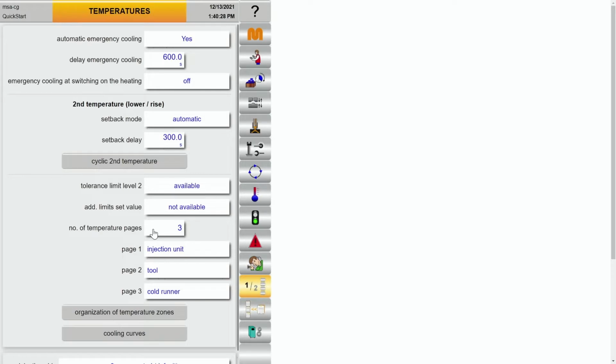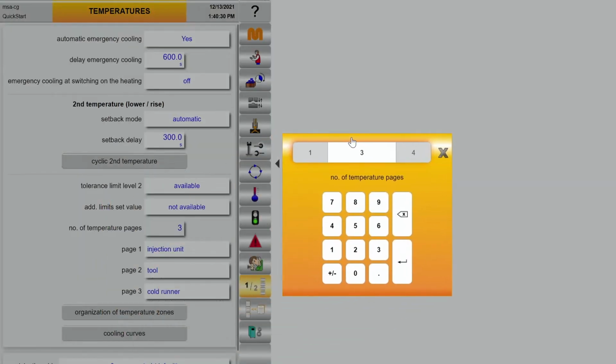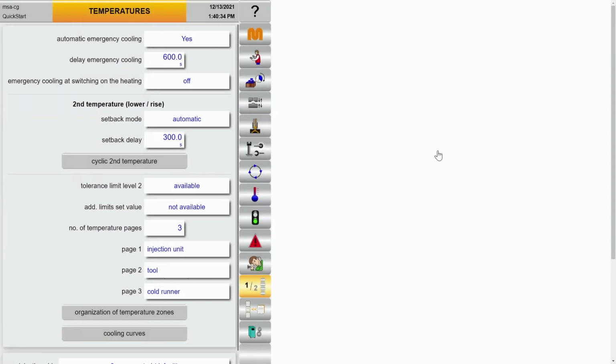You define up to 4 different pages you can name and define. And then you simply insert your personal name for the specific pages, like I did here with injection unit, tool and cold runner.